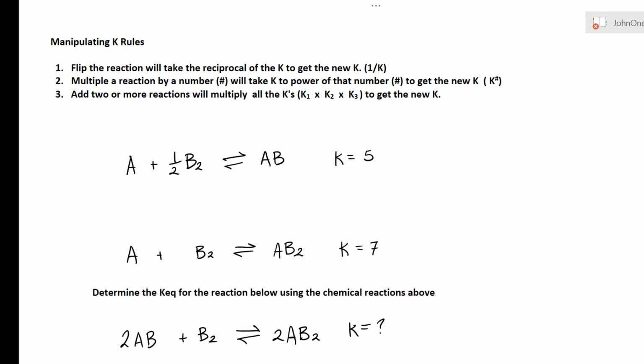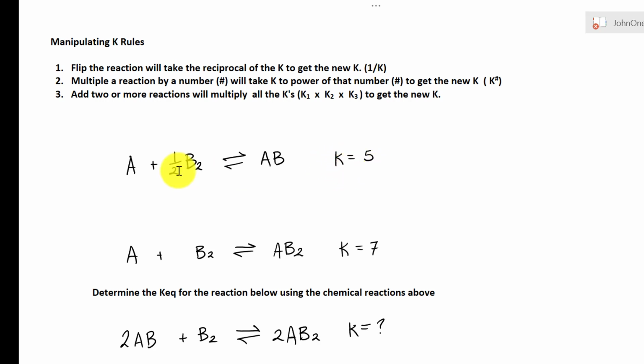In the previous lessons, we learned about the equilibrium constant. And we learned that different chemical reactions will have different equilibrium constants. But what happens to the equilibrium constant when we make changes to those reactions? For example, in this case, I have A plus B equal to AB, and we just make up a hypothetical number, equilibrium constant equal to 5.